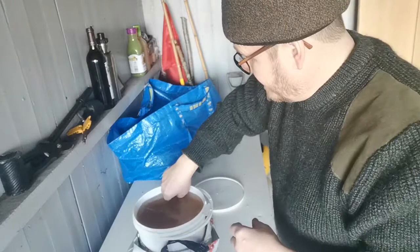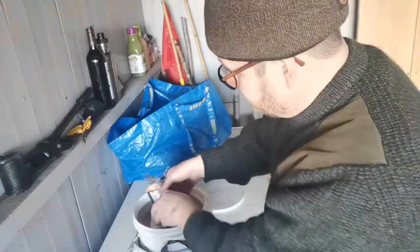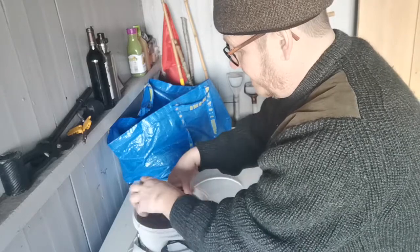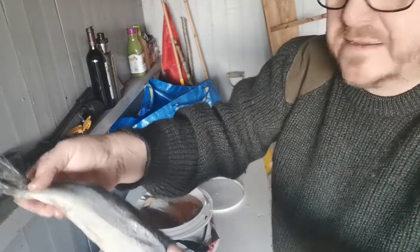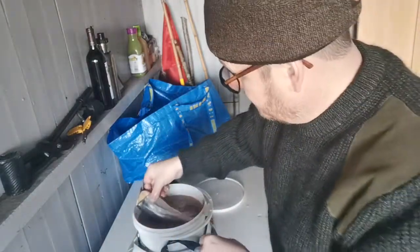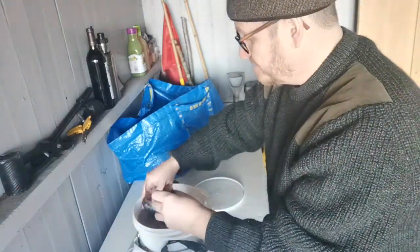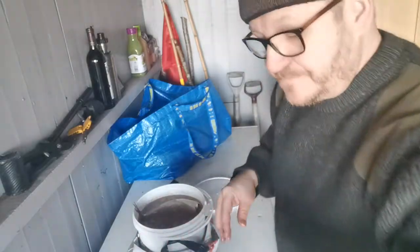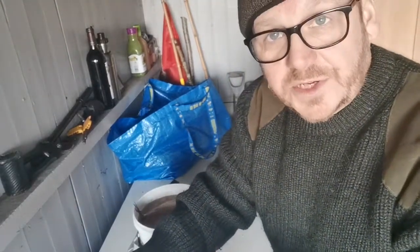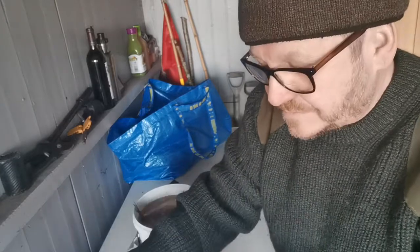What you do is you soak them in fresh water, anything from four hours to twelve hours depending on how salty you like your food. As this is my first attempt and I like salt, these are big herrings - winter/autumn herrings. I did say recently that we'll be doing some herring fishing in the harbor. The big salted herrings, the brined herrings, are now in fresh water and the water will draw the salt out and then they'll be ready for cooking.